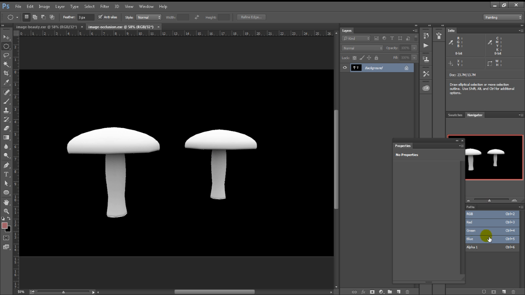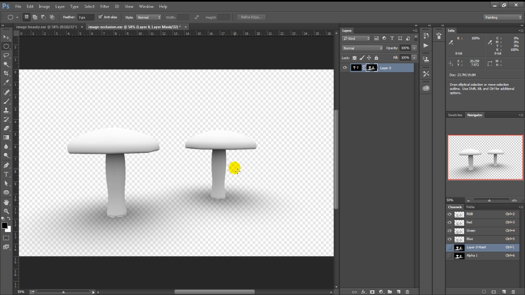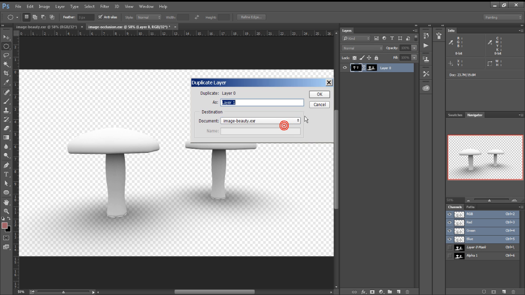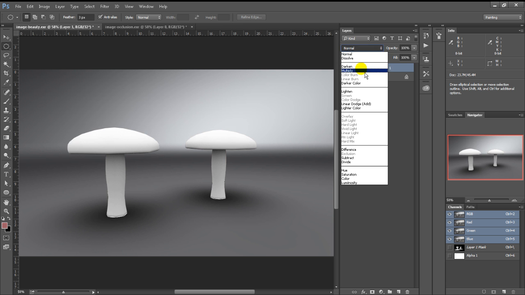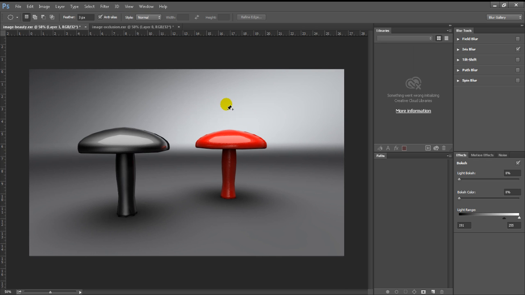Okay, so in this case, I can control click the alpha in my channels inside Photoshop. Okay, and that selects the item. I double click my background. I click on my mask, and it gives me this. So then I can take this and duplicate the layer and send it over to my beauty. So there it is on top. So then I can just multiply. Now we essentially have the same thing we just did inside of Nuke. Exact same thing. Okay? And then we can do stuff like the blur gallery thing.